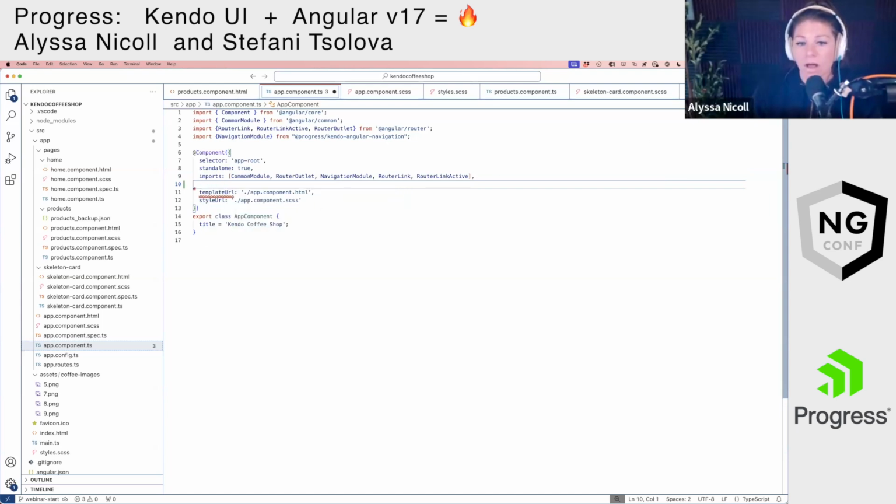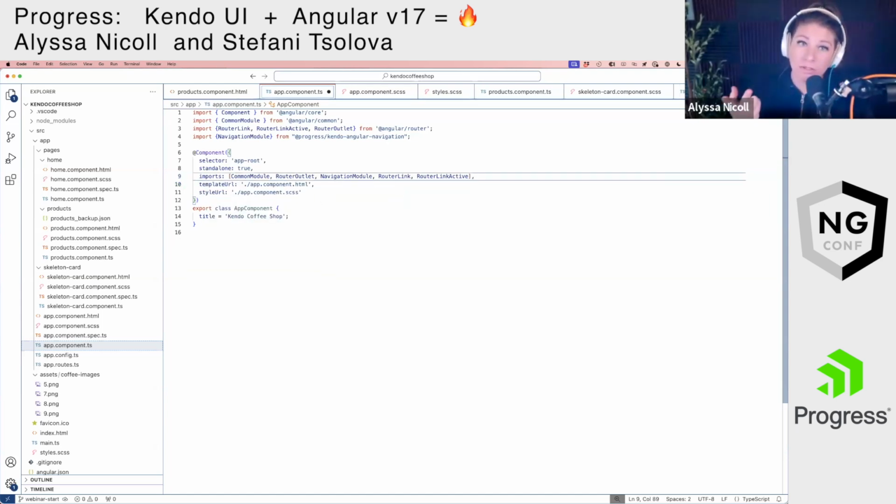And so I wanted to talk a little bit about the differences between the two. Imports, as you can see based on some of the things that I've imported, is everything related to HTML or a template: directives, pipes, components, things like that. Whereas provide would be for specifying services or classes that you're going to need.